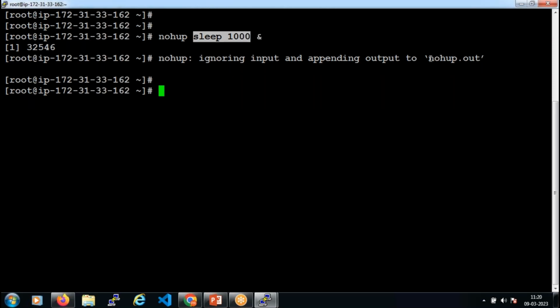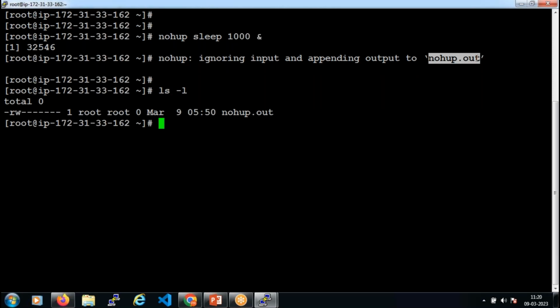That's the reason by default it creates a file called nohup.out in the present working location. Any output that this command is producing will be written in the nohup.out file. That is how the behavior of nohup works.